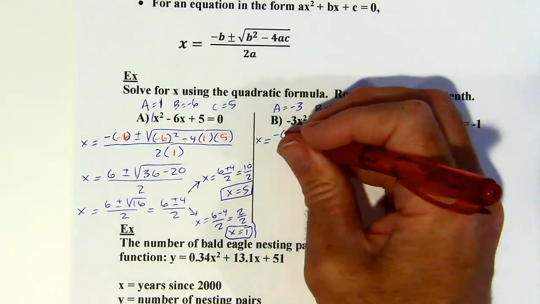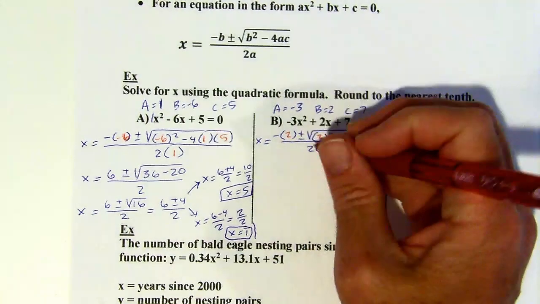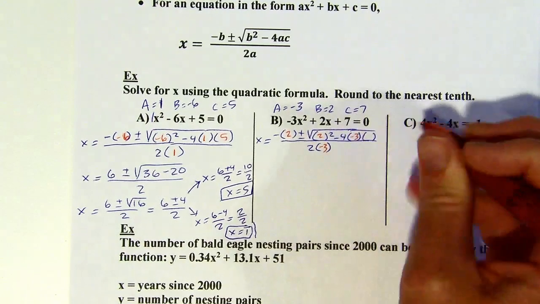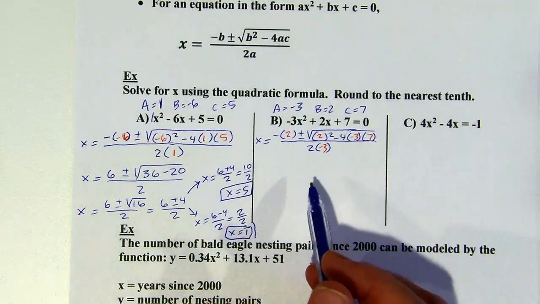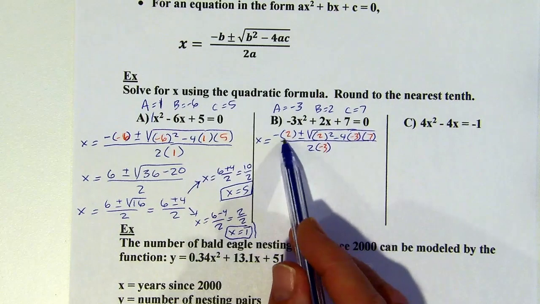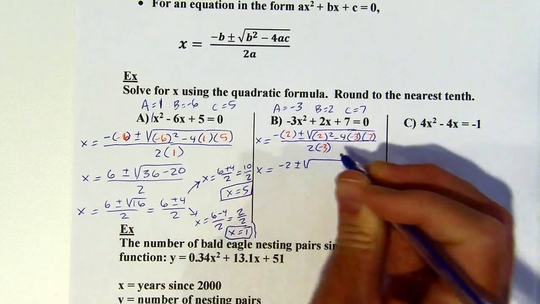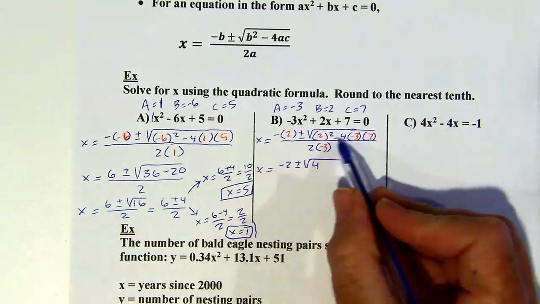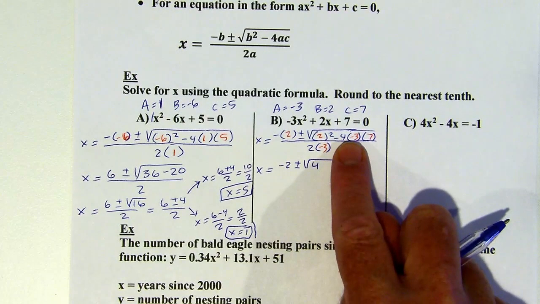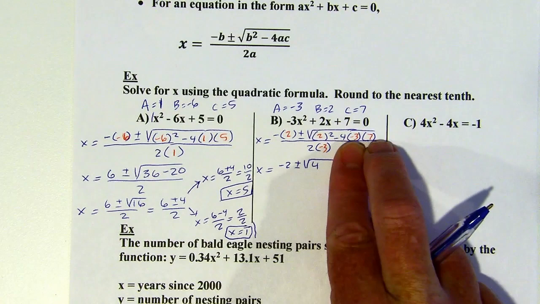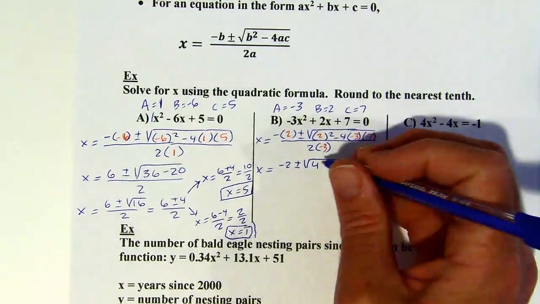So b here is 2, that's going to go there, and these two slots are the a's, that's -3, and then 7 goes in that last slot. Okay, and then it just simplifies. I'm just using PEMDAS now, so I'm going to start, the opposite of 2 is just -2, and I'll do the exponent, so 2 squared is 4. I'll also do this multiplication here, okay? So let's think about this. -4 times -3 would be +12, so I've got +12 times 7. +12 times 7 is going to be 84.